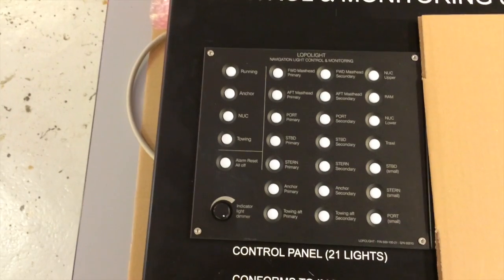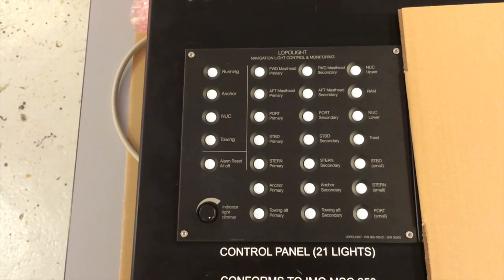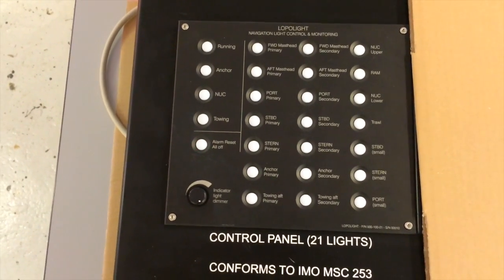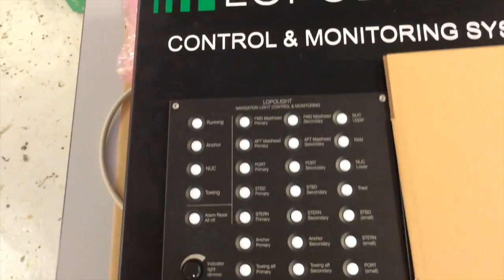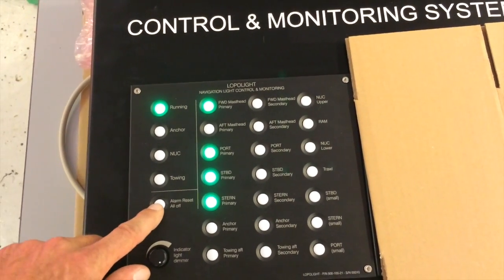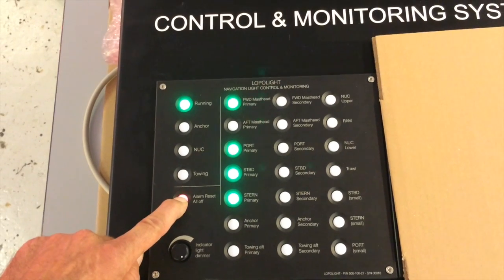from over here. Now I cut the, in this case, emergency power, I think. And if I repair the power supply, the alarm condition goes away. So the alarm, reset and all off button, which I can demonstrate here. If I need to switch everything off, I press this and hold it for some time.